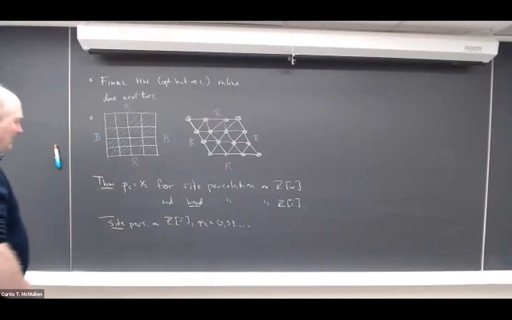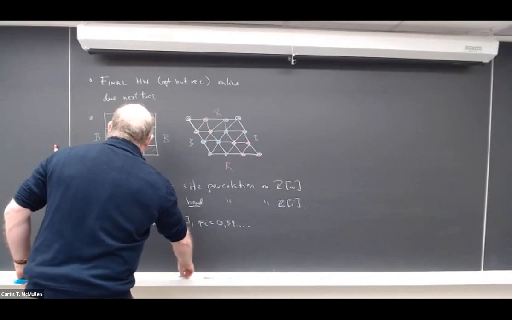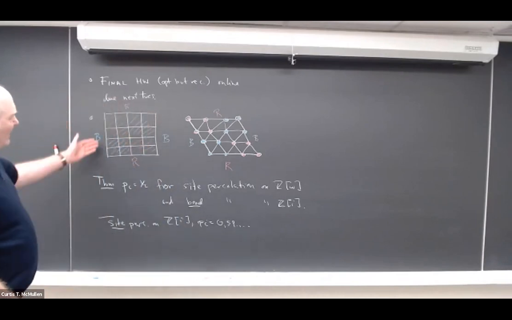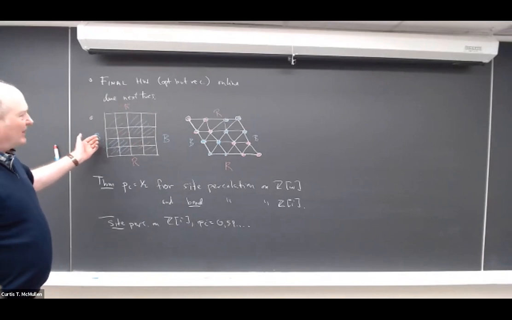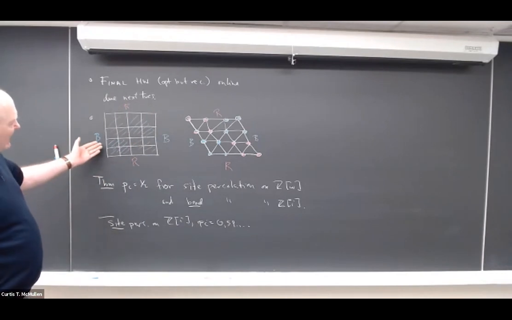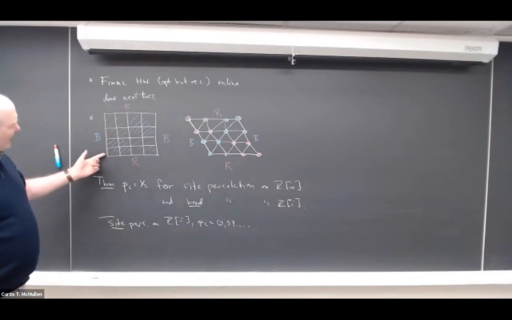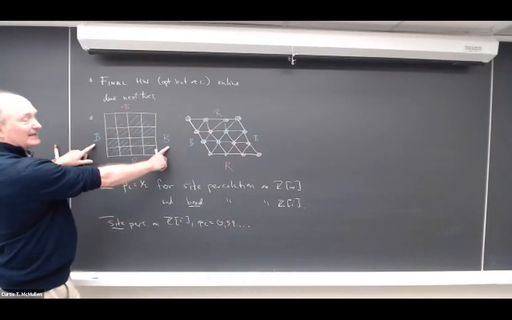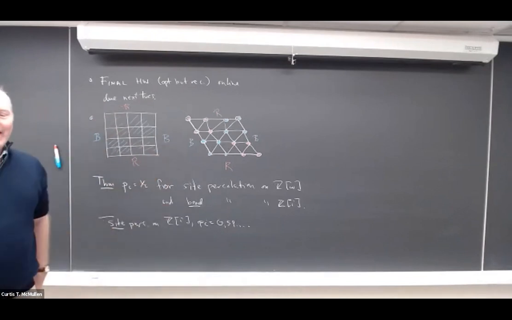Secondly, Benji made a nice point to me after class last time, which I'll illustrate here. One of the reasons we do percolation on the triangular lattice, or one of the reasons we play the game of hex, is because hex doesn't work very well on a checkerboard. If you try to play hex on a checkerboard, here's red versus blue. Red is trying to connect these sides, blue is trying to connect these sides. Here's the end of the game. Now, who's won?